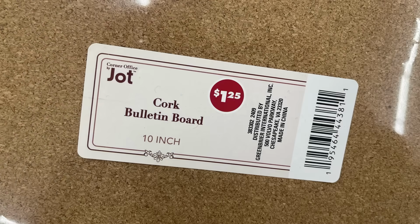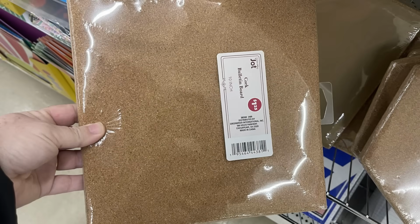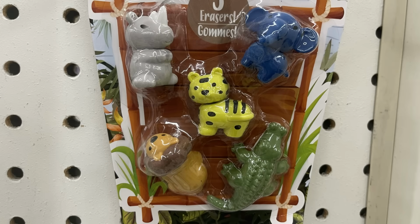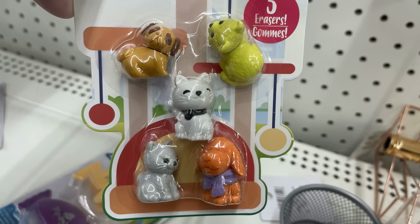They've got the Jot brand cork bulletin boards. They have the 10-inch ones, the squares, and the hexagons, and then more of these gummy 3D erasers in the 5-pack. They had butterflies. There is the jungle zoo animals, and then they had the 5-pack of these cats.